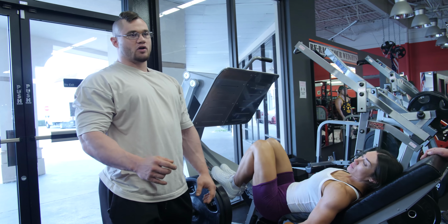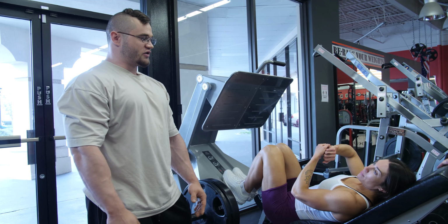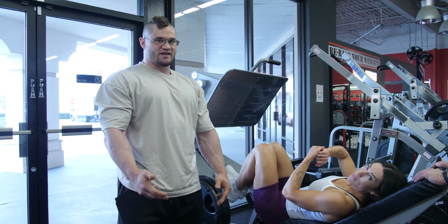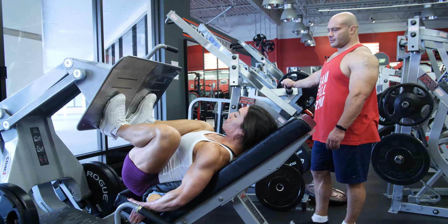So this is her hamstring emphasis day, so her quads are on the back burner this day. She did 2 sets last week, probably gonna go 3. You said your pump was pretty decent. Yeah. And you recovered before the next session. I did. So we're gonna go 3 sets. We're gonna try to rep match those first 2 sets with a little more weight. See how it goes. Okay, wish me luck.